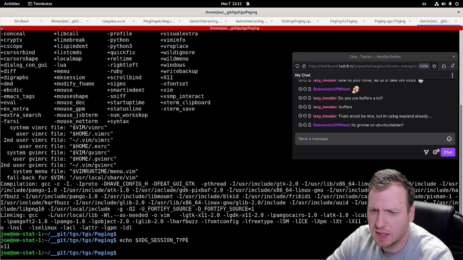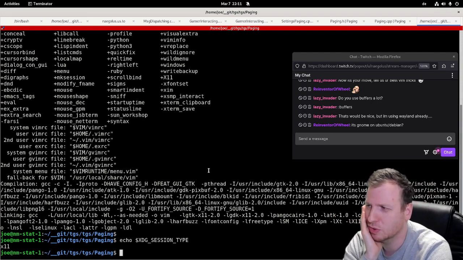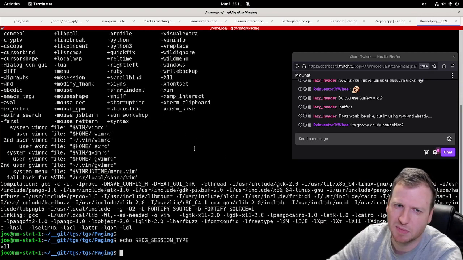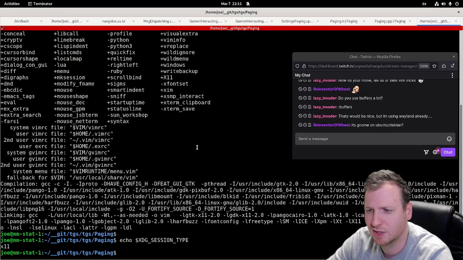Oh, yes, on this machine I'm using Debian, and I think I'm switching to Ubuntu. This is Debian in the testing environment. I'm experimenting around a little bit, choosing the right distribution for me.